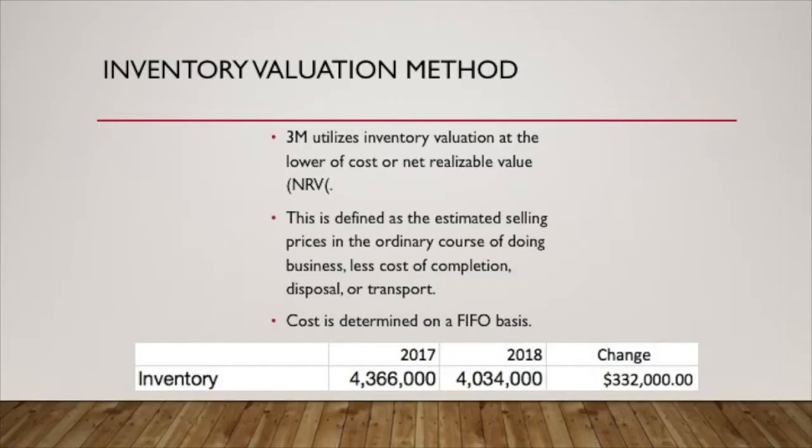The inventory valuation method that 3M utilizes is the lower of cost or net realizable value. This is defined as the estimated selling prices in the ordinary course of doing business subtracted by the cost of completion, disposal, and transport of the products. Cost at 3M is determined on a FIFO basis. And in the picture below, you can see the inventory levels in 2017 versus the level in 2018.